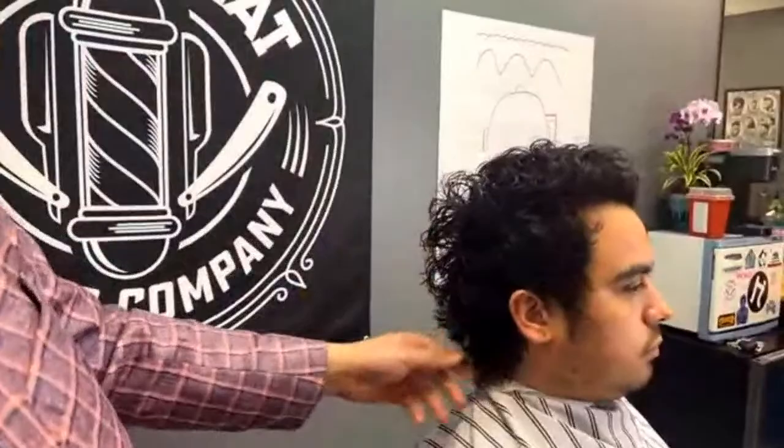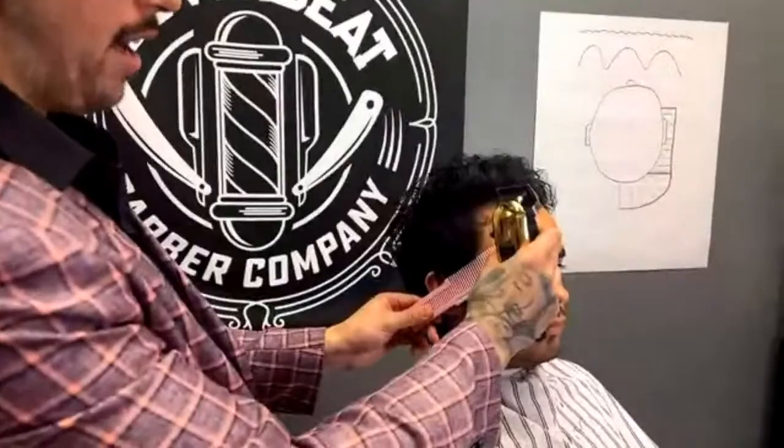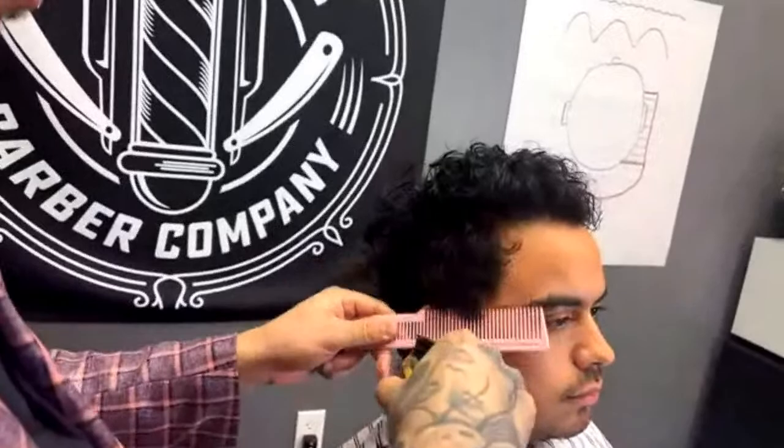It's really beautiful. And now I want to take this in just a tad, right? I want to take that sideburn area just to really make that mullet pop. I think this actually looks pretty cool, kind of wispy, but I want to take that in just a tad. So what I'm going to do is I'll come in with my clippers. And when I'm tapering the side, keep in mind, I don't want to disrupt my baseline that I just created, right? So I'm going to come in at an angle, at a 45. I don't want to be coming in at this angle and come straight up. I want to be coming at this angle. And I'm just going to hug this in just a little tighter, all the way up until that baseline. I'm not going to disrupt that baseline there.